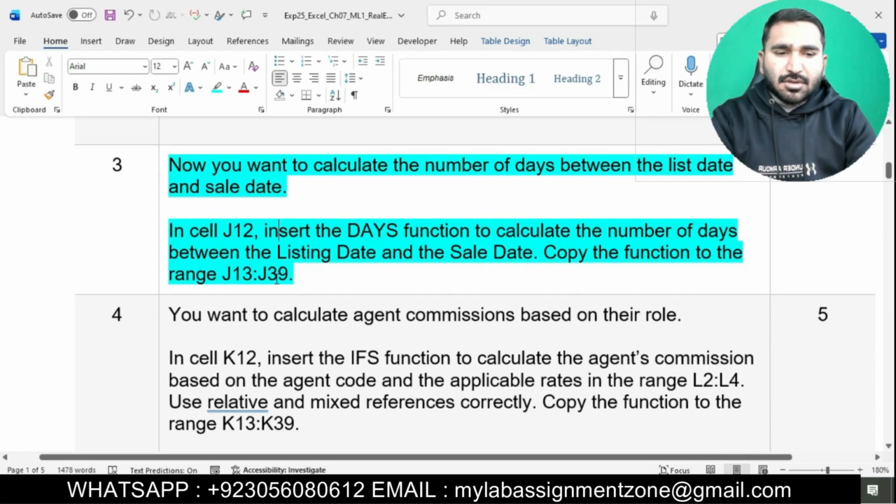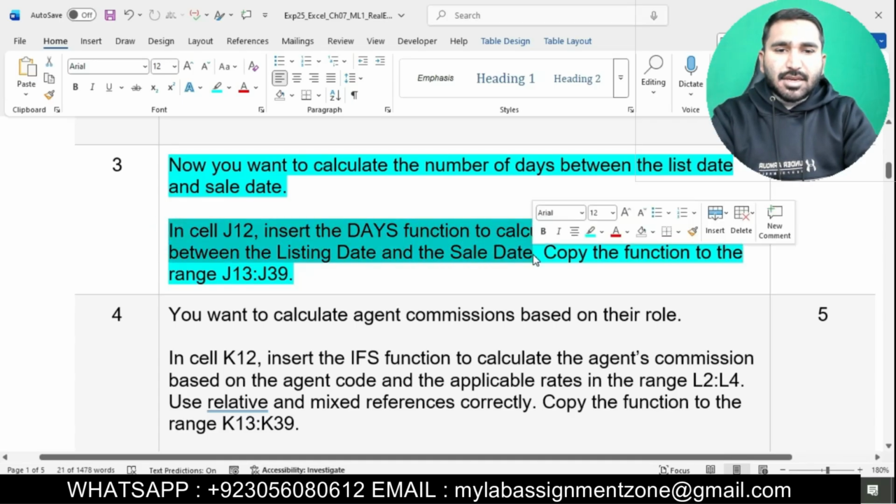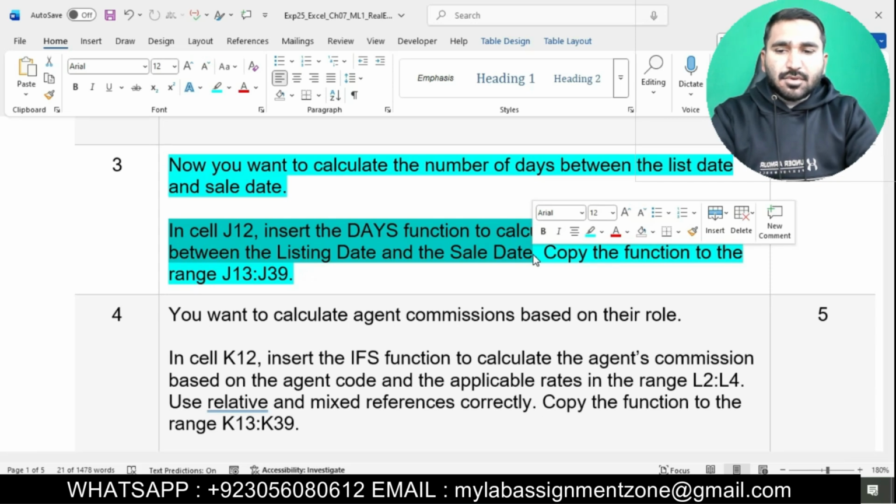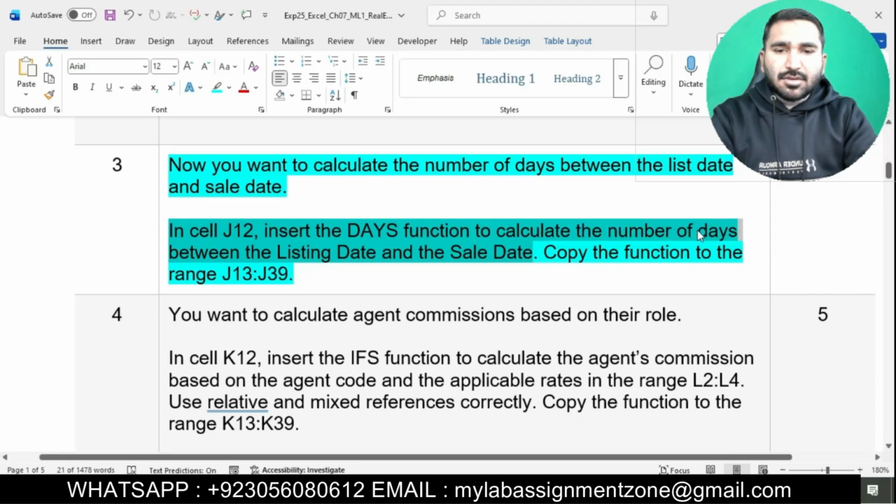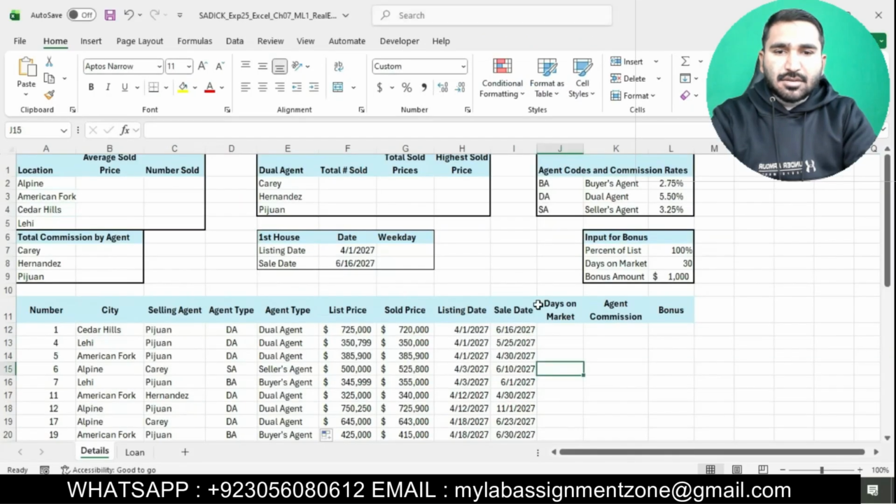Basically, in this question, we will go to our Excel workbook and click on cell J12, and then we will insert a DAYS function to calculate the number of days between the listing date and sale date.